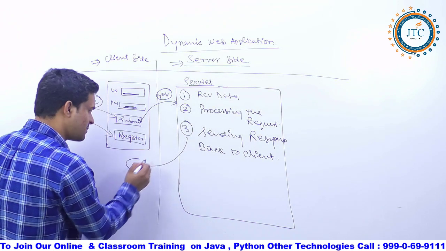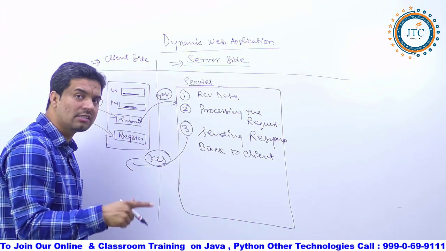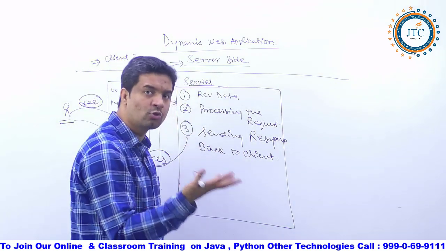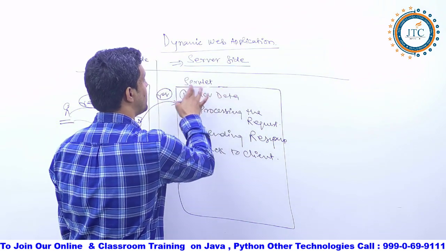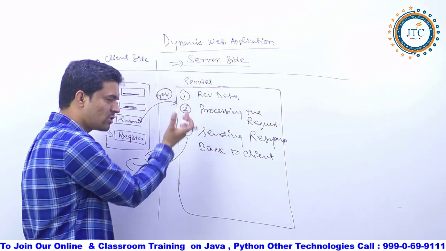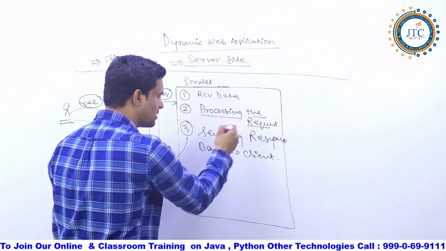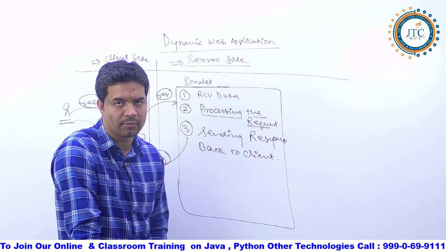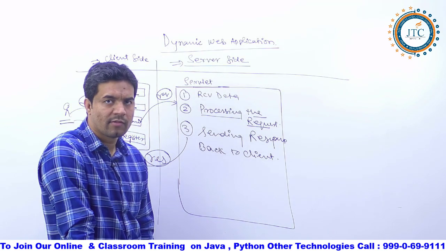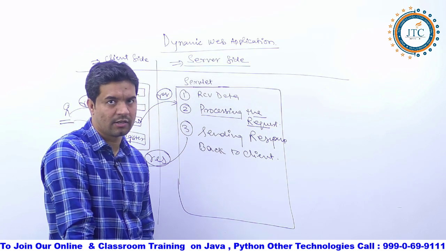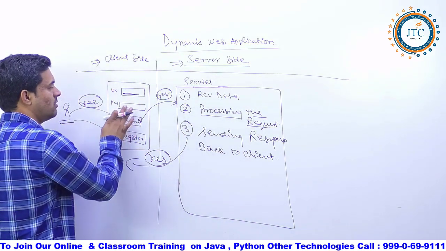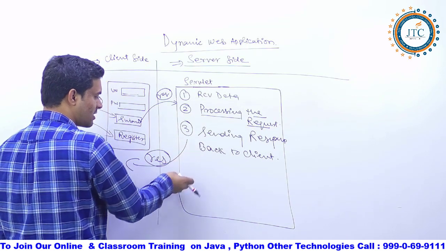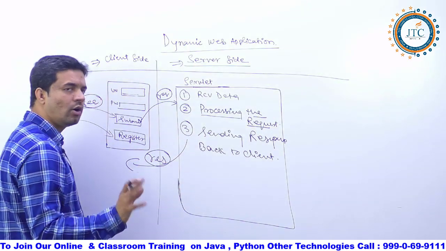So here you are getting the response. Take it in an easy manner: you have some set of tasks. You are making some request to that particular servlet. Based on that request, you are processing it, and after processing this request, you are sending the response back to the corresponding client. This is what you are doing at present. You are taking the request, processing that request, and after processing that request, sending back that response to the corresponding client.